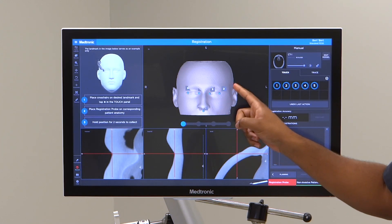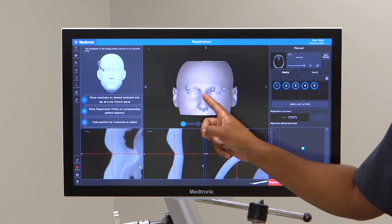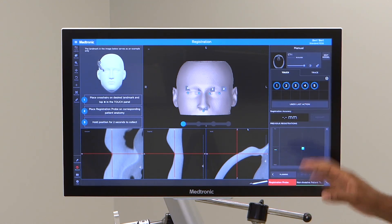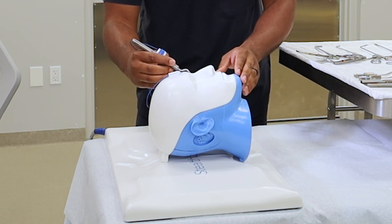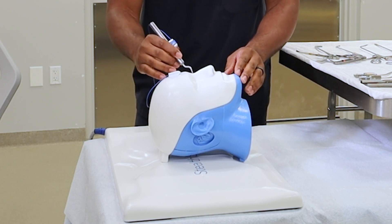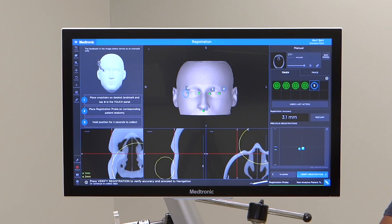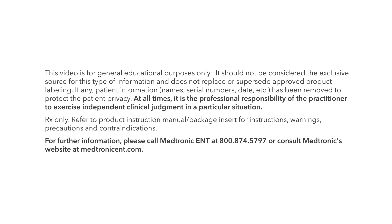It's easier to follow the order in which you added the points: first columella, then outer canthus on the left side, inner canthus on the left side, inner and then outer on the right. You'll see whether the points are green, yellow, or red, and it'll also give you the registration accuracy. So I'll demonstrate — first point columella, second, third, fourth, and then fifth. They're all right, so let's go.